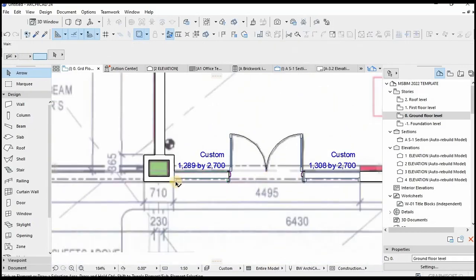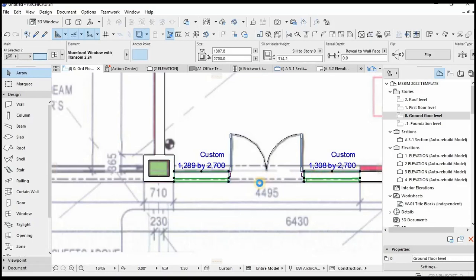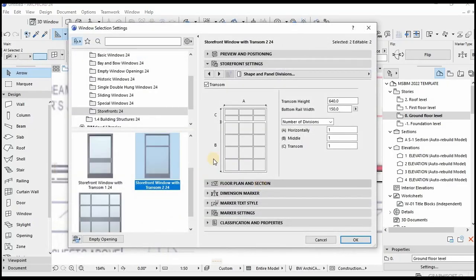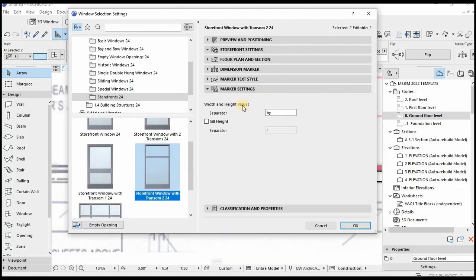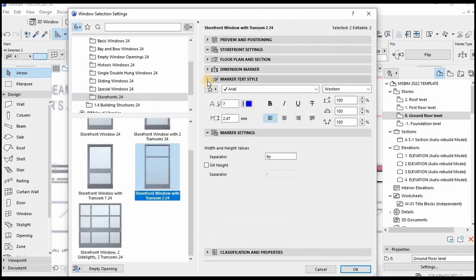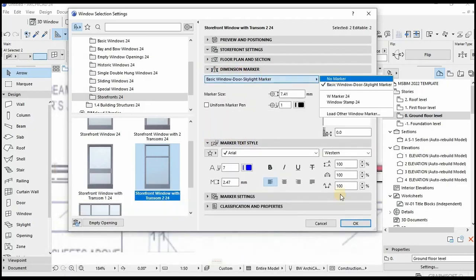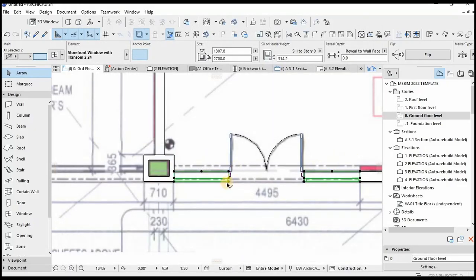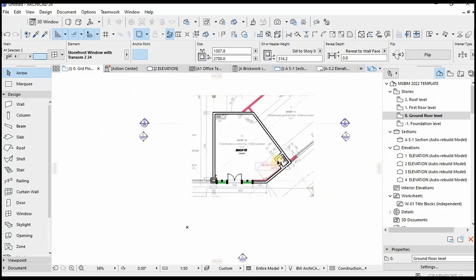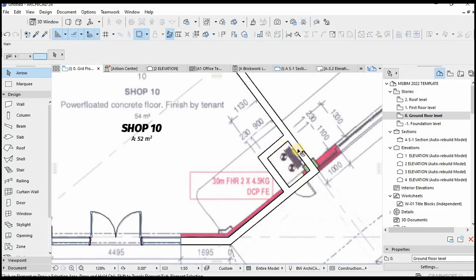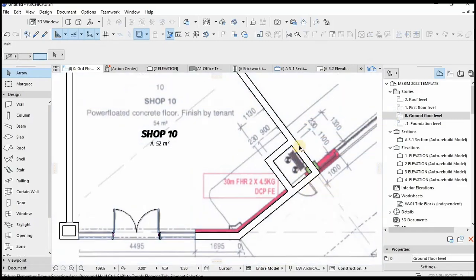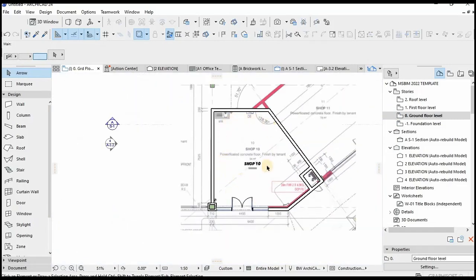This is just a quick demonstration, guys. I'm just showing you how to use the template and how you could actually speed up your drawings. No marker settings, marker style. No, I don't want a marker, so what you do is you remove it. That's how you remove a marker. If you're wondering how to remove the markers, these are your show rolls. This is going to be a door where you have your fire thingy here. Okay, I think we're fine with the layout.